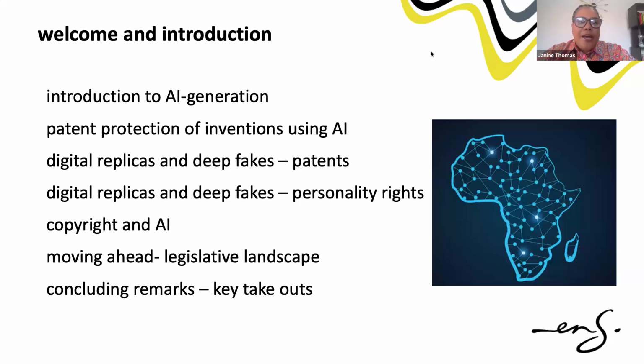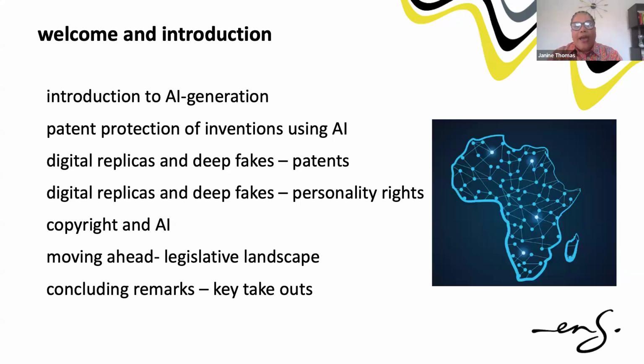I'm just going to ask Bernard to please share our presentation so that I can run you through the structure of today's webinar. Bernard will start off by chatting about an introduction to AI generation. He'll chat to us about patent protection of inventions using AI. He'll then also look at digital replicas and deepfakes as they pertain to patents. I will touch very briefly on personality rights in the context of digital replicas and deepfakes. I will then also touch on copyright and AI.